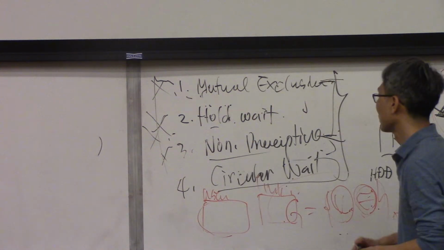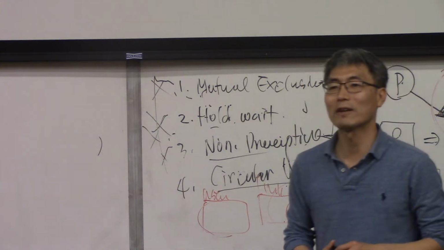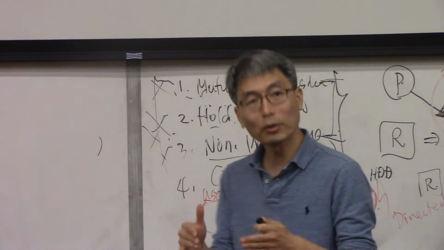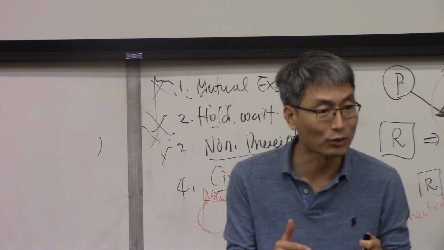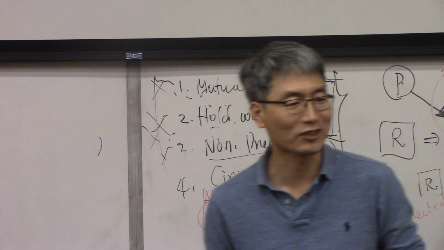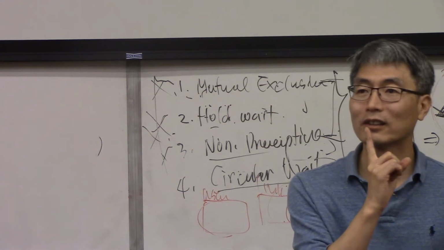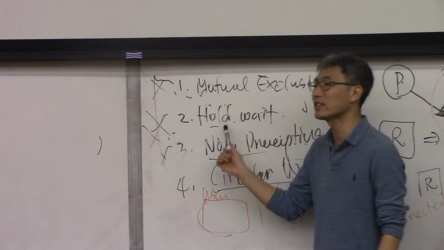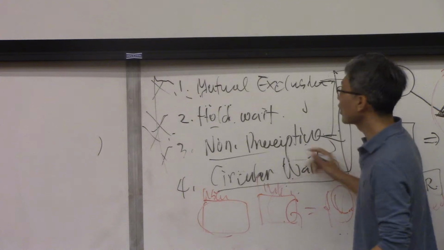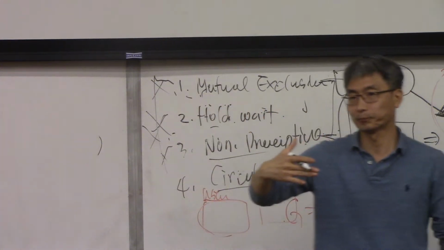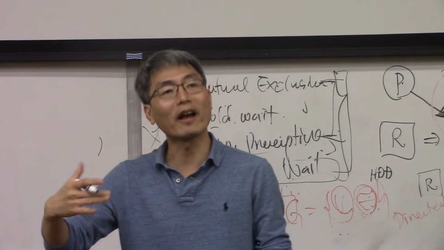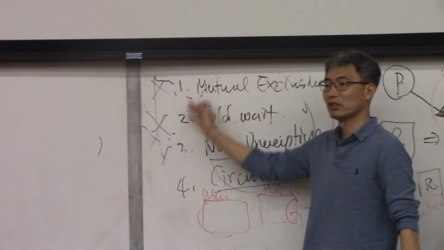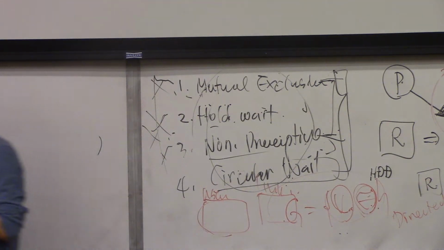How can you make the resource shareable? For example, the printer. You cannot share a printer. Okay, it should always be mutual exclusion. How many printer jobs can you process? Only one printer job, right? So even that cannot be resumed, non-preemptive. Not in all cases is it possible. It looks like a simple solution to prevent, but in real life, in a real situation, it is practically not acceptable. So prevention means you prevent.